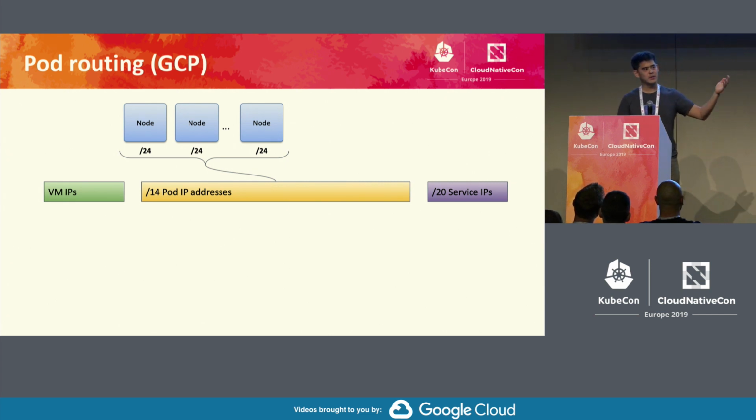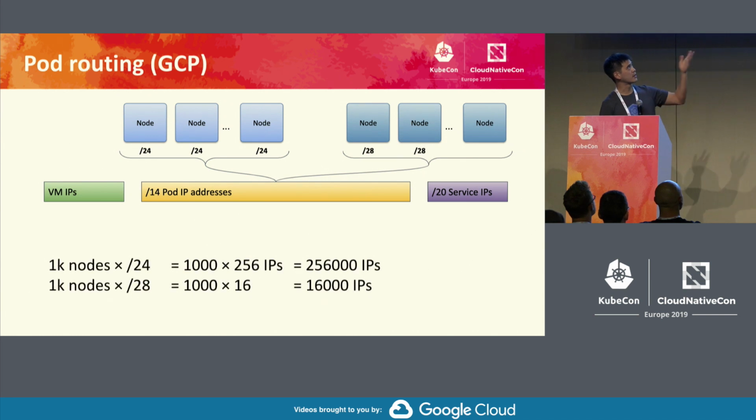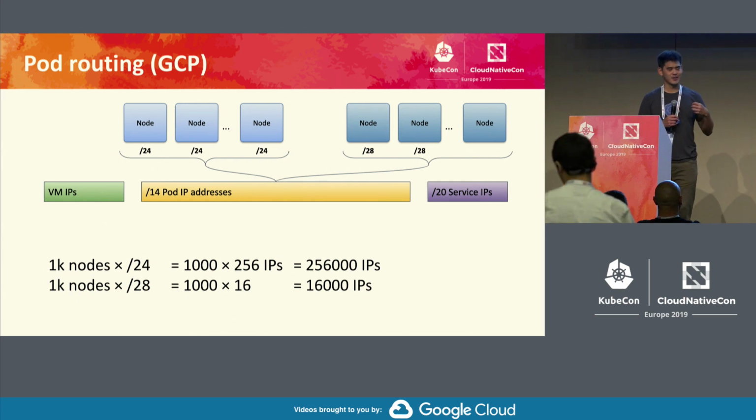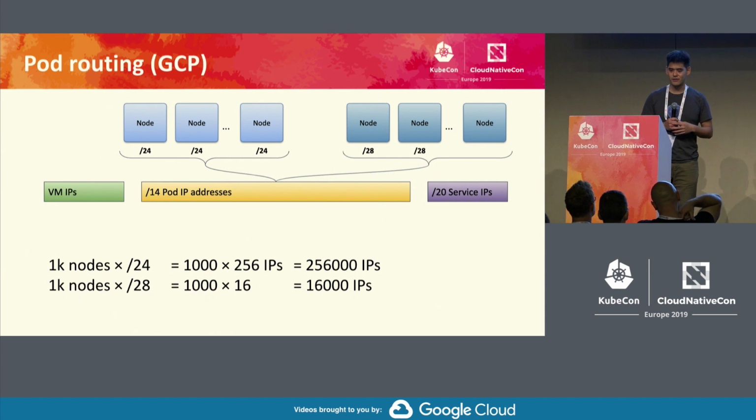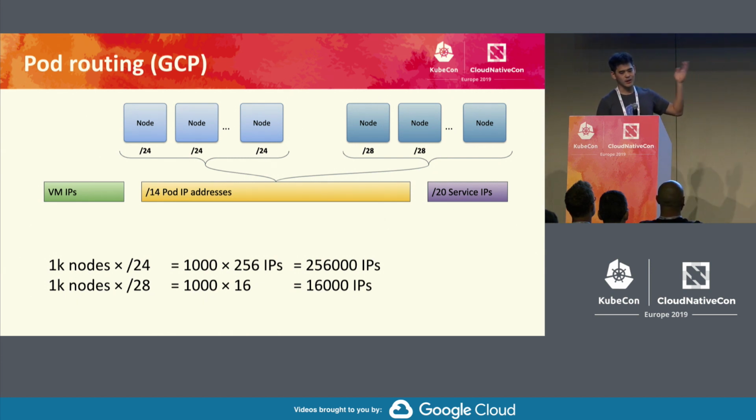Because we have delegated IP allocation to the cloud, we can do interesting things like have the cloud control the size of this allocation to various nodes. This becomes a scalability issue as well. I'm sure everyone has noticed that when you create a cluster with the default settings, Kubernetes is quite greedy in terms of eating up your IP addresses. For instance, with the default settings, 1K nodes with a /24 each is 1,000 times 256, which is 256,000 IPs on your network.